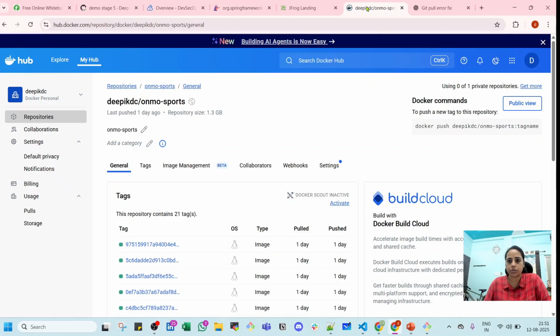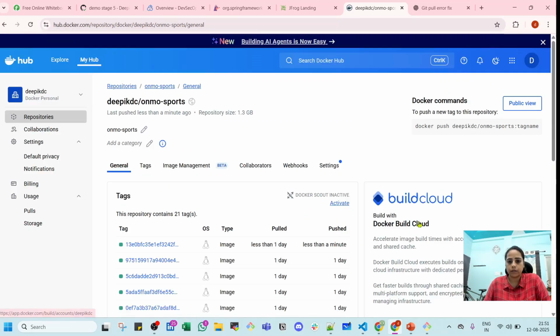Okay, it has been pushed. This is still one day ago, and this one is less than a minute. So this is the image which was created in the previous stage and pushed in this stage. Our CI part is complete. Now let's start the CD.